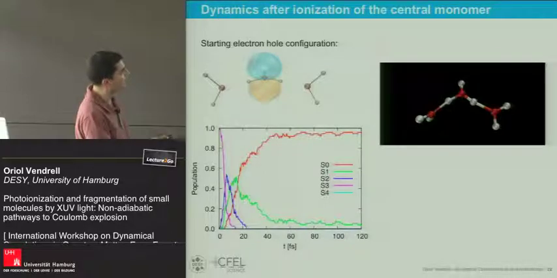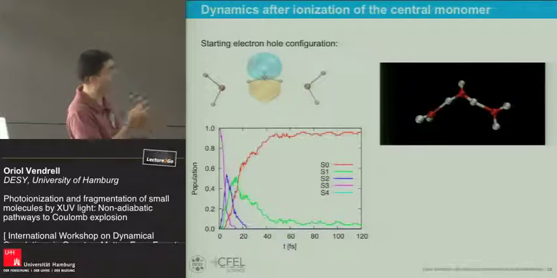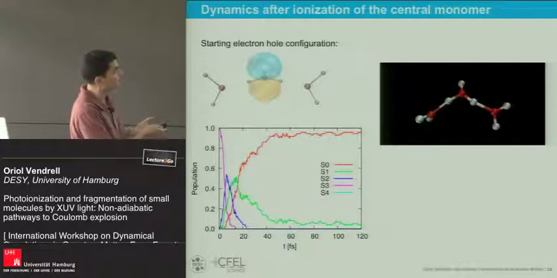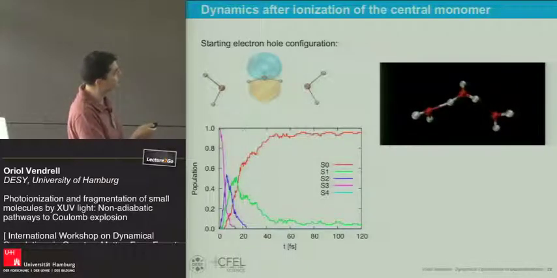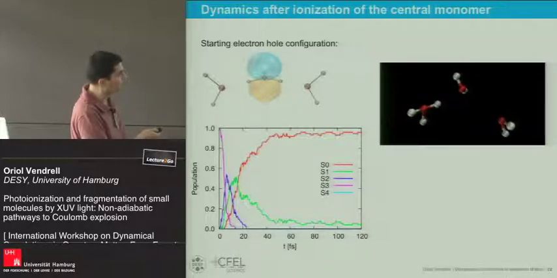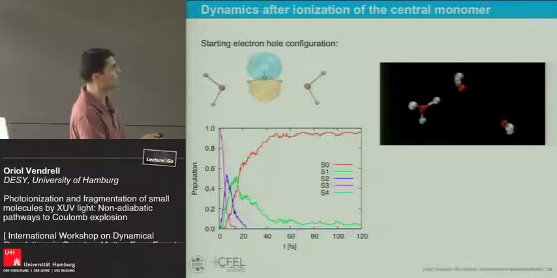And we just look now at the dynamics. As I said, remember the electronic hole starts here, and this is also where the positive charge corresponding to the proton is. And now this starts. At the beginning, the protons are trying to find their way through the crossings. And now we see that the system has decided that the excess proton localizes on this side and the electron hole localizes on this water molecule.